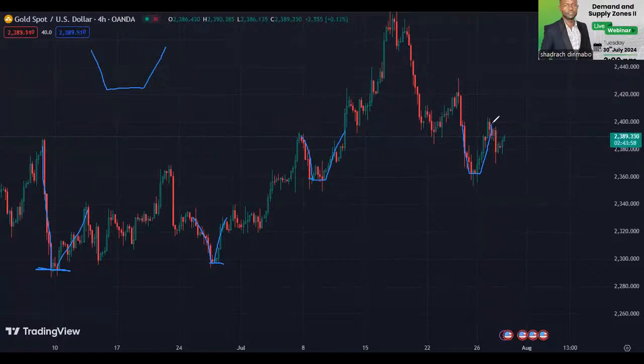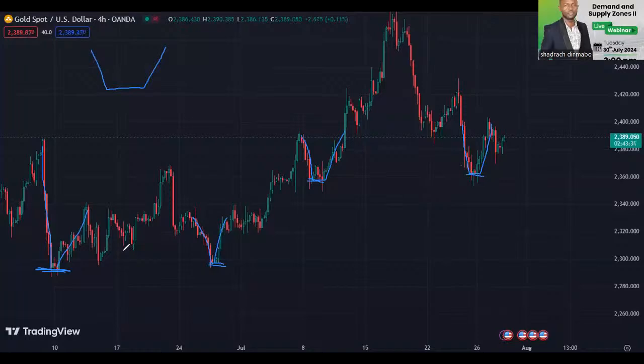So that's that about the first formation, which is the demand zone formation: drop, base, rally. So now you know that all of these points are demand zones formation. So now with the study we have done last week, you can now check, there are more of them, right? We can still identify more.